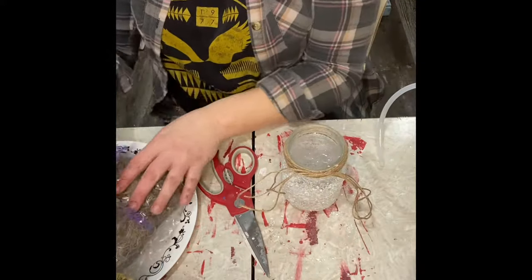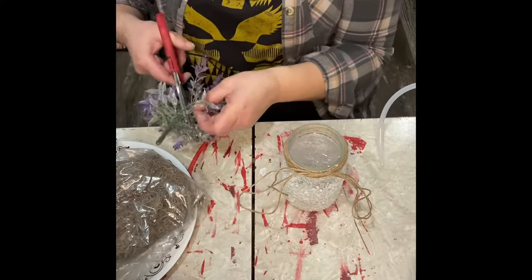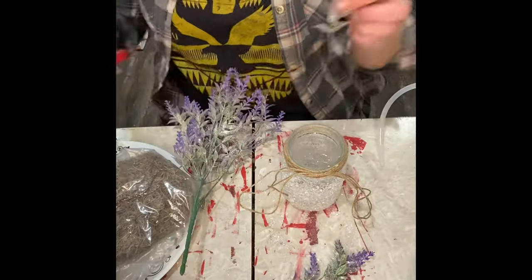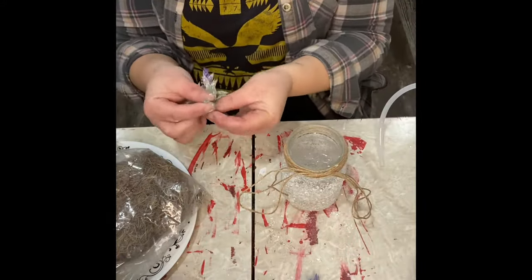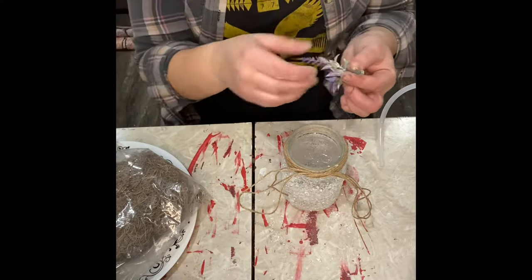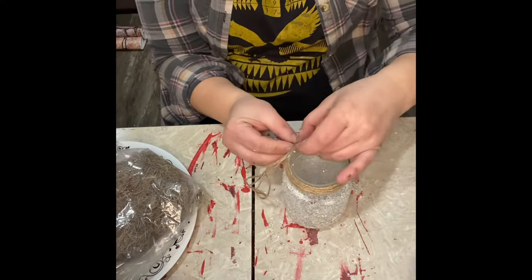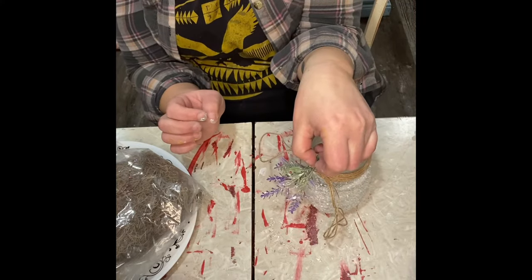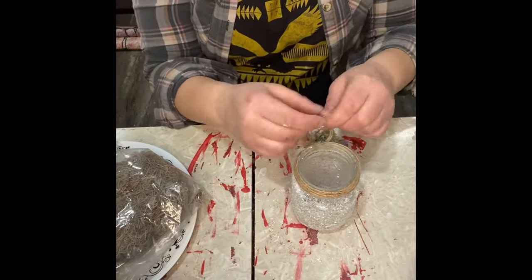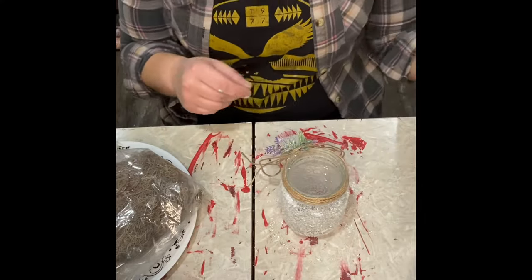I'll add that and then some Spanish moss. The second one I'm doing for you guys is kind of like a holiday version, but you can do this for any occasion. You can definitely add some fall foliage with leaves, acorns, or nuts for fall. You can add butterflies, sunflowers, or tulips for summer too. These I'm using as candle holders, but like with the mason jar, you can actually use that as a vase as well. They're really pretty, especially when the sunlight hits these — if you put them in front of the window, that sun comes in and it just kind of twinkles and sparkles through the salt crystals, which is really neat.